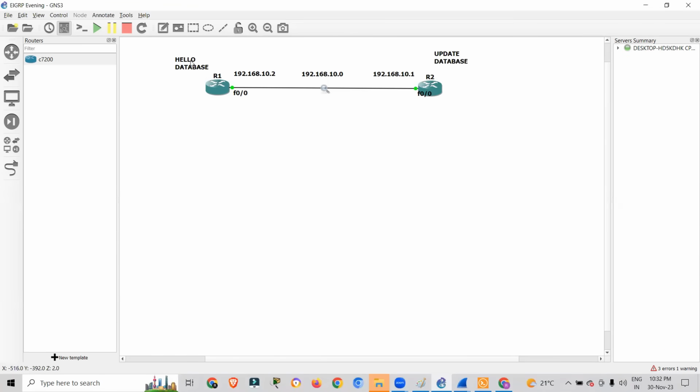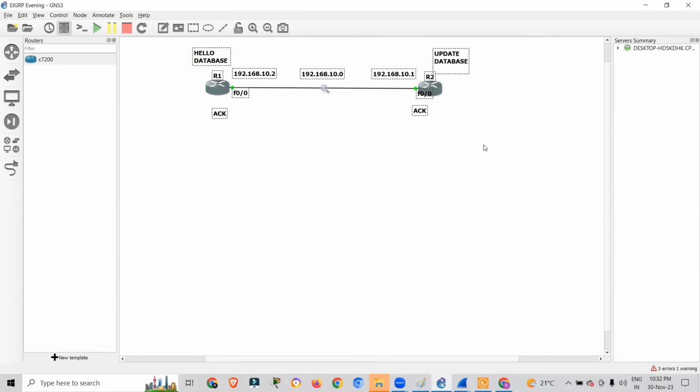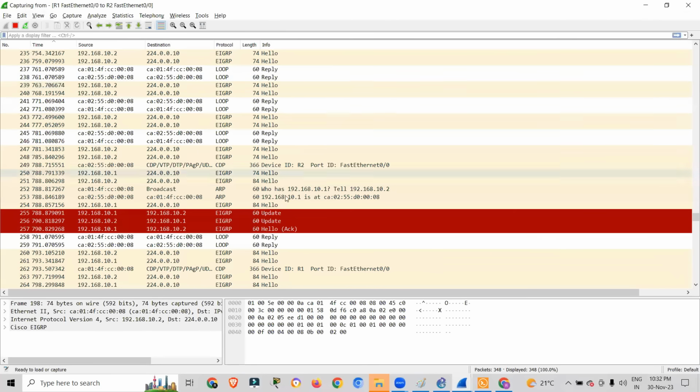Once they have forwarded the database, in response they forward the acknowledgement. Now dear, any confusion with this hello or acknowledgement? Okay, so now next is what?